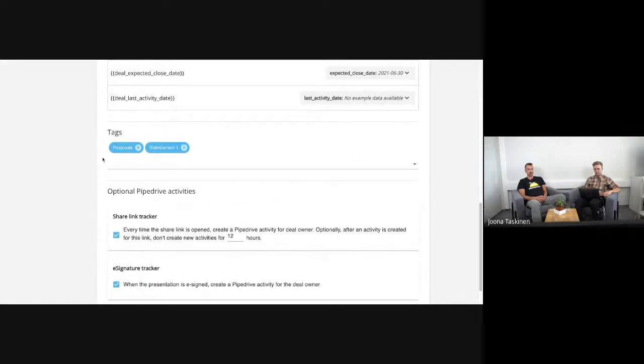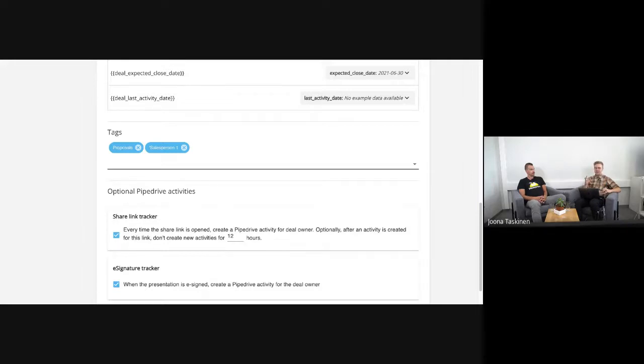Then I've already also done the tags part. Tags are only in Seidat. They're not really something that Pipedrive takes into account, but tags are especially useful if you have, let's say, thousands of presentations. You might not remember all of their names.